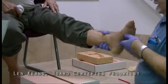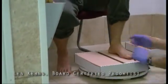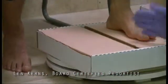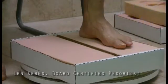And right now, by placing the foot in the middle of the foam box, especially if you're mailing it to us, try to center it from left to right. You can move the machine around, and as you can see, this patient is pronating.